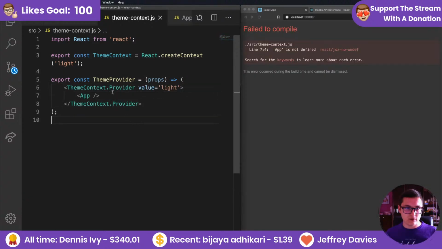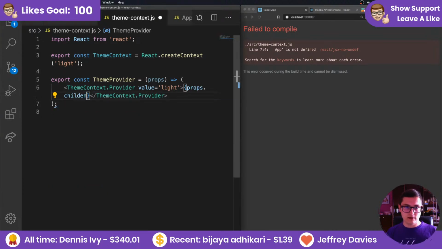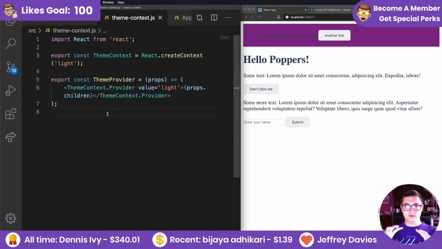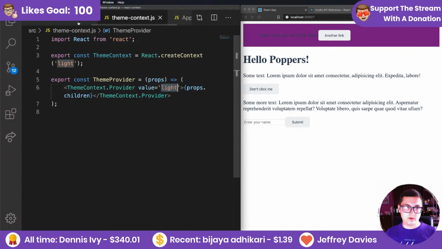Okay, so it will take what we pass and it will do this, right? Props are children. So it will take the thing we are wrapping and pass it to this. And this will have access to that. So now we want to use this.